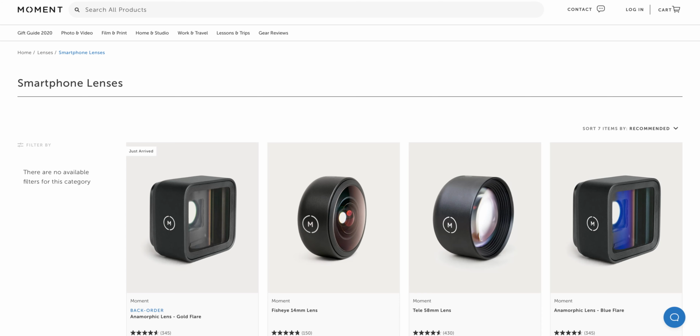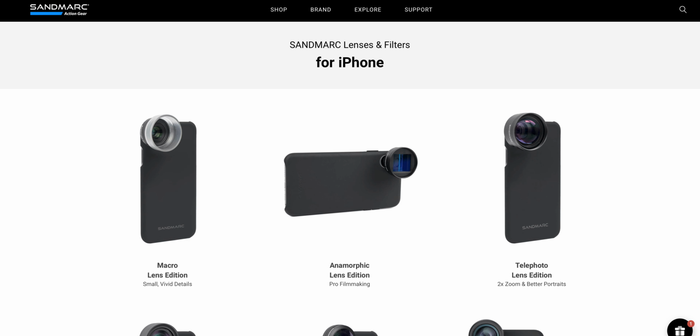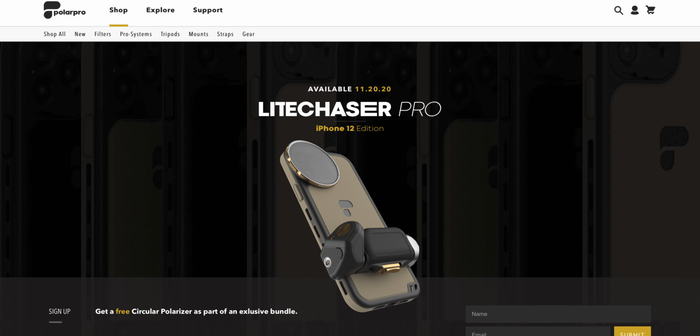And then there are a lot of third-party accessories as well that really add to the overall experience of the phone. Moment and Sandmark make great additional lenses that just snap into the case. They've also got these really cool MagSafe cases now that just pop on. Adding lights, adding an external microphone, all of these things will help your content creation in different ways. Polar Pro now makes their ND filters in a case for your phone, so if you have all your settings dialed in, you can dial them in even further by using an ND filter, a polarizer, whatever works best for you.